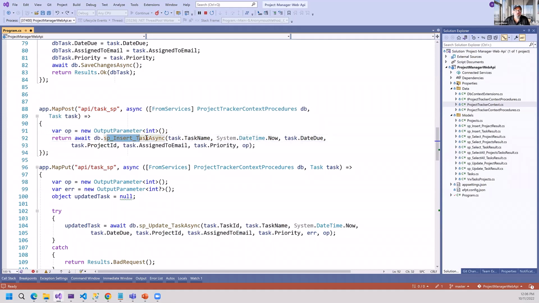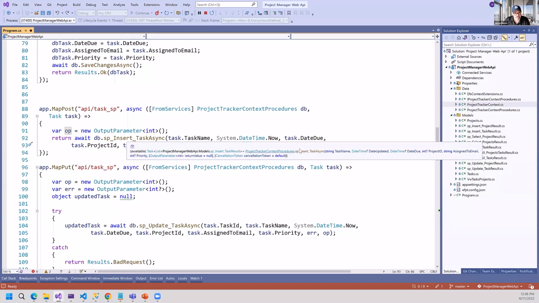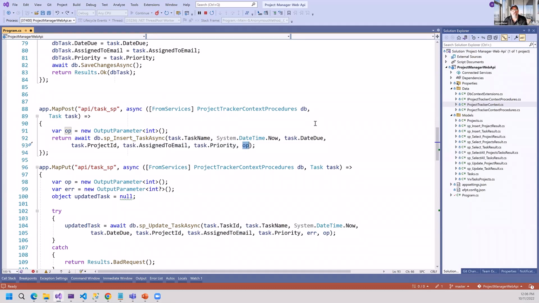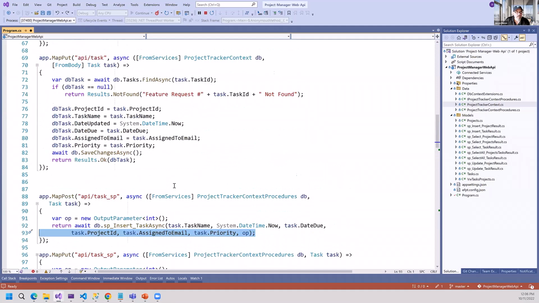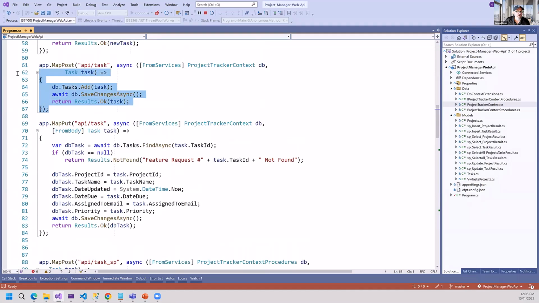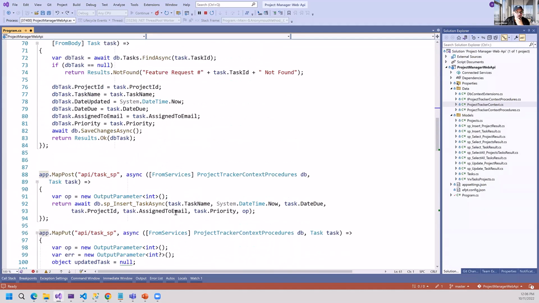You have your stored procedure, and then you're just passing parameters. And in this case, I am getting the output parameter back. At the same time, in my inserts, I'm also doing a select on the identity column, so then I can do something with that later, and that'll give me all the fields back, all my updated fields, plus that new task ID that I stuck in there. So I will get that back just like I would if I did post using just straight up Entity Framework.